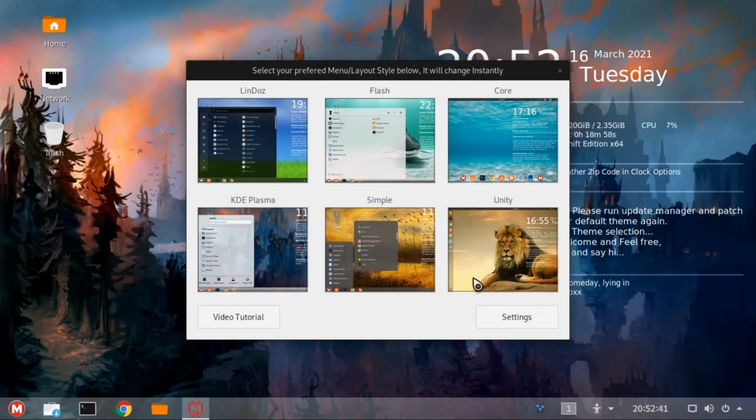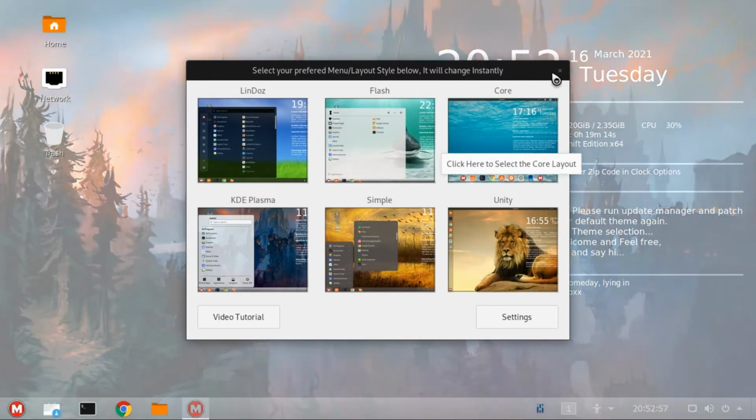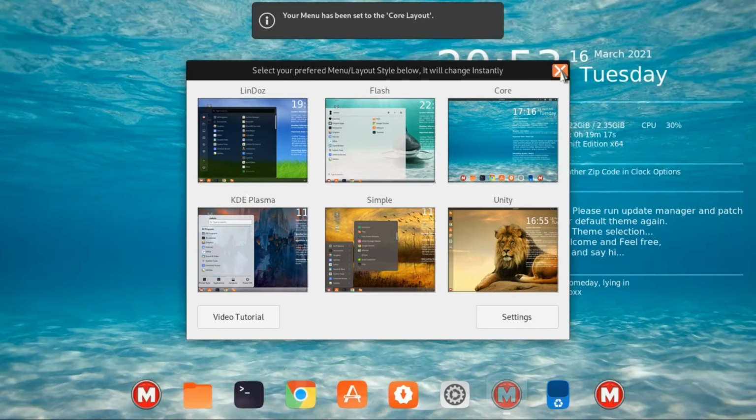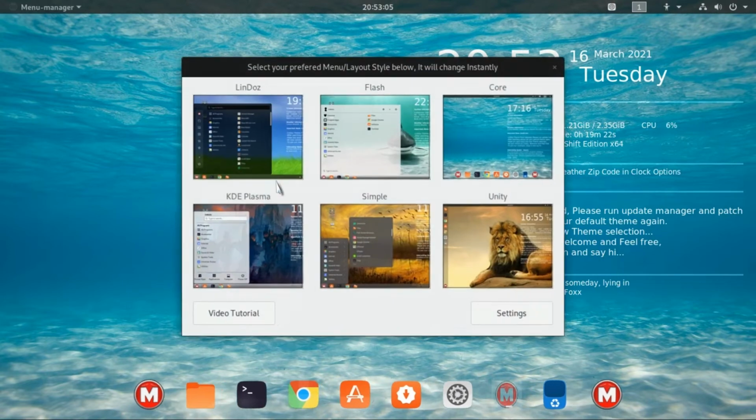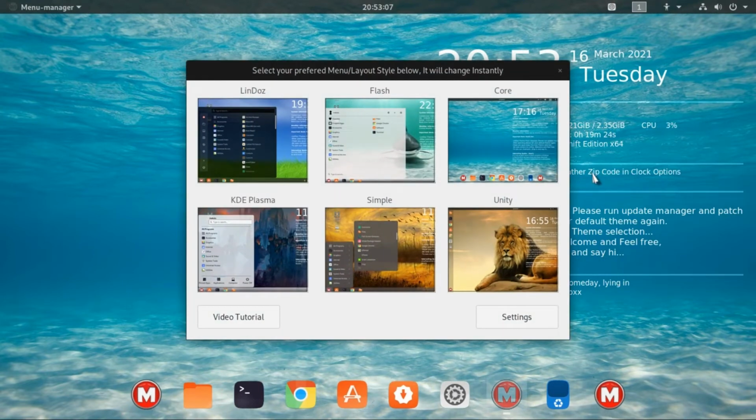But as you can see right now, I'm fired up here. I'm not only changing the panels and menus and wallpapers, I'm changing the mouse cursors, I'm changing the icon sets, I'm adding features to make it an almost exact clone of the original. So that's the update today. The icons, wow, they're definitely going to increase the ISO size, probably somewhere around 500-600 megabytes bigger, if not a little more.